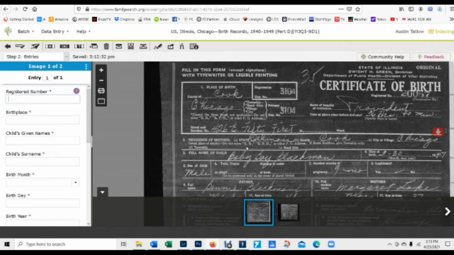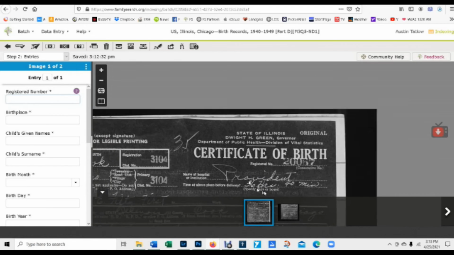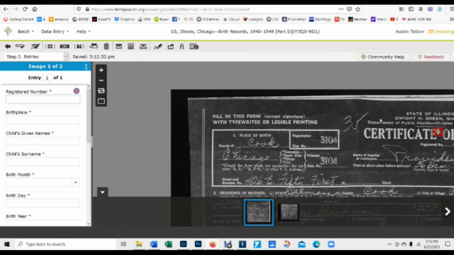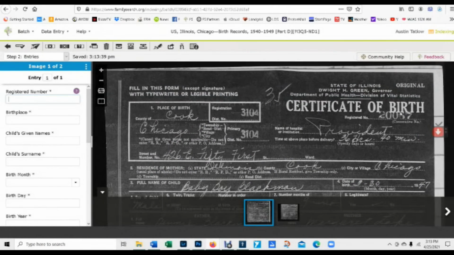So we fill this out, and then we put in the registered number, which is up here somewhere, right here. 20067. Or is that an 8? Oh, I can't read that. So, we go here to Tools.